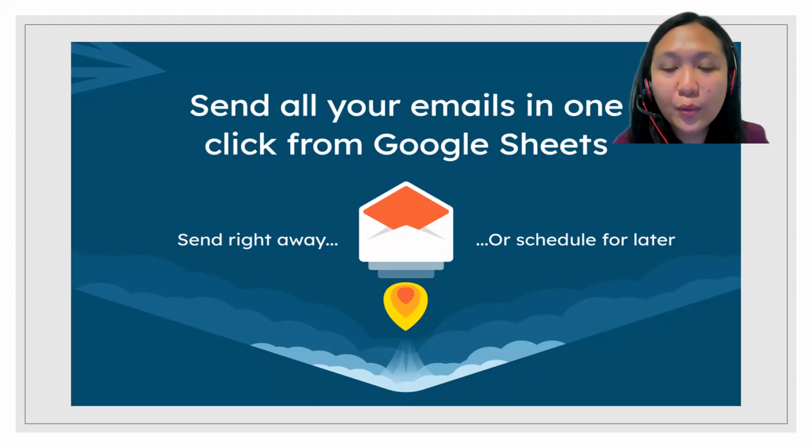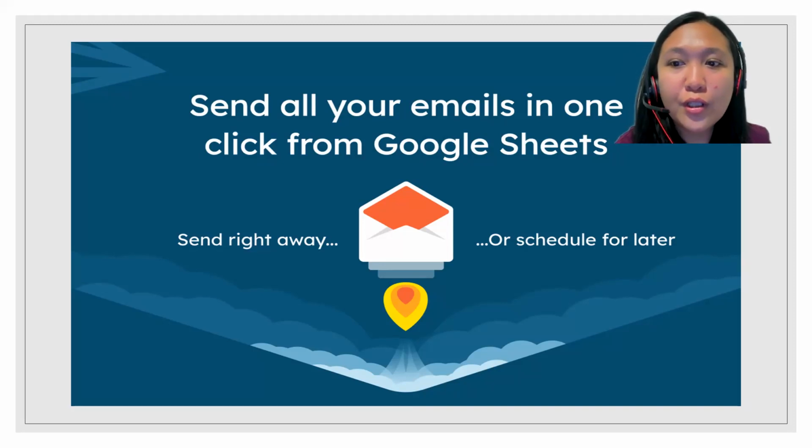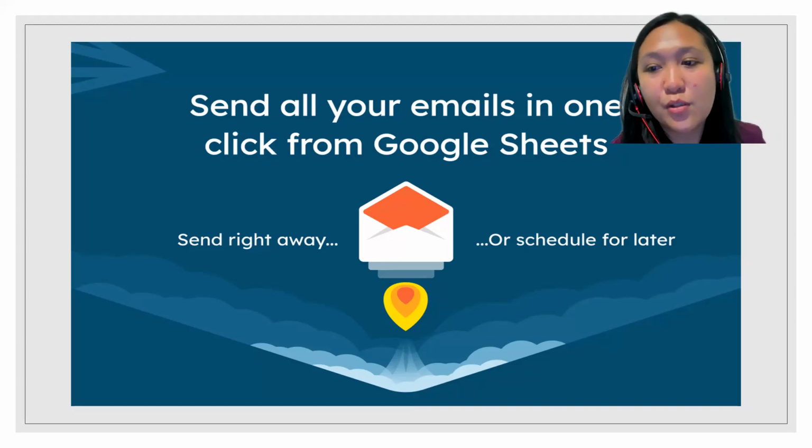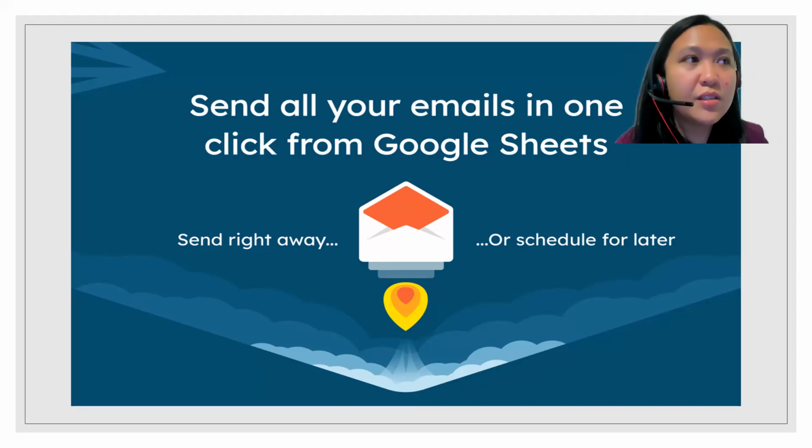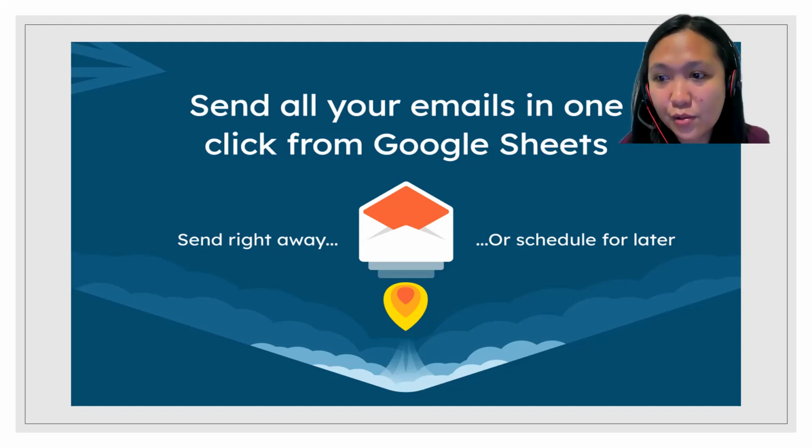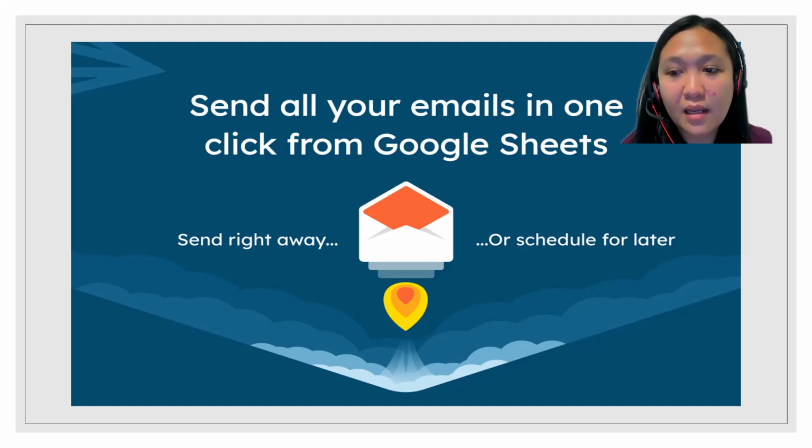What we need to do in this application, or in these processes, is to draft your email in Gmail and then fill in a Google Sheet with the email addresses of your contacts. Here's an example situation. As a homeroom advisor that works in a school, every day you need to send the same emails to your students or to your parents who need to be updated on their performances.